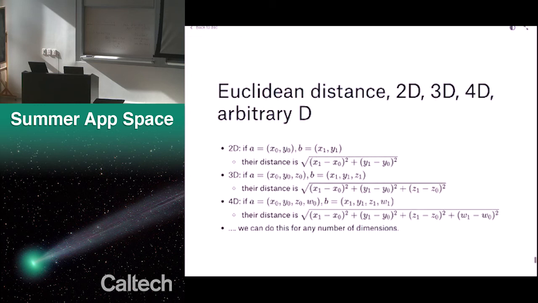This, only I've added a 4th dimension, the W. So there's the 4th dimension coordinate of the second point minus the fourth dimension coordinate of the first point, squared. And you can do that for as many dimensions as you want. And for every dimension, you just add them. It's easy. And the computer will actually do this for you.